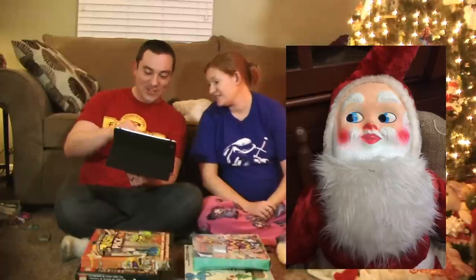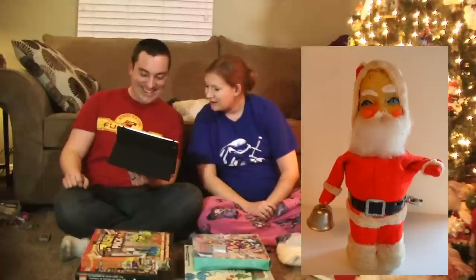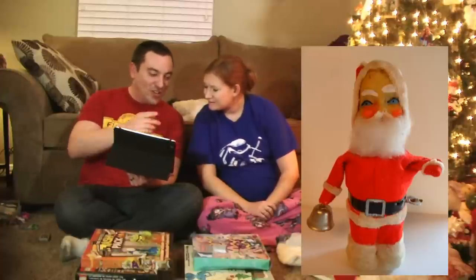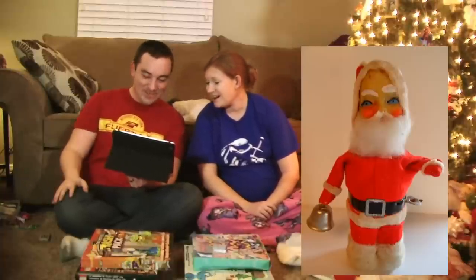He's got like a painted-on beard and then also a furry beard underneath it — it looks like he has a baby face! He's got the reddest lips ever, his nose is really red, and his cheeks are red too. Then creepy Santa number two I like even more because it totally looks like an older version of our creepy Santa. Instead of electronics, there's a little wind-up on the side, and he's got a bell in his hand — but look at those eyes, you can't stop staring! His eyebrows are totally uneven, one higher than the other.